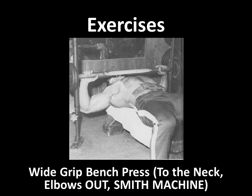These exercises are rather extreme. The elbows are flared out. It is to the neck, and you can have some serious issues with your shoulders. You could easily tear or severely damage your joints, so be very careful with this. And I say it with a warning. Definitely use a Smith machine. Go light, and don't go with your ego first. Use the Smith machine and work the muscle.